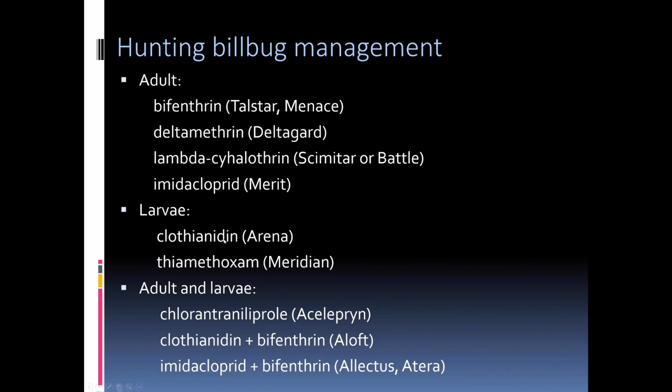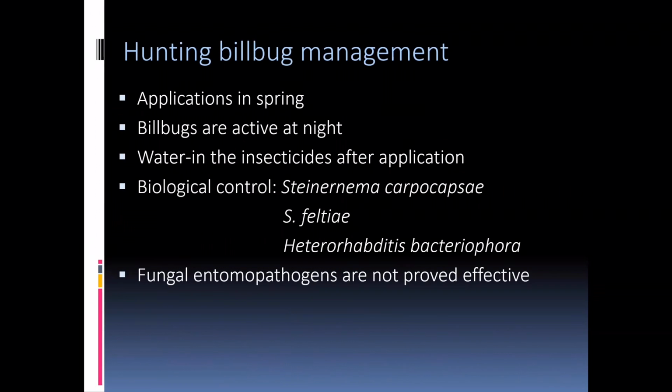For larval stages, neonicotinoids are the best at this point. Again, clothianidin, that is, and acetamiprid, have good efficacy on larval stages as well. Timing wise, for the larval stage, I would say sometime in May or June should be a good time, because adults have already laid eggs at that time. The major flush of insects comes out, and you're shooting for sometime in late May to June, because that's the time when the third instars come out of the stem.